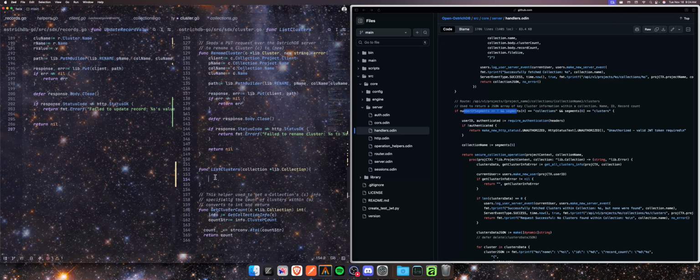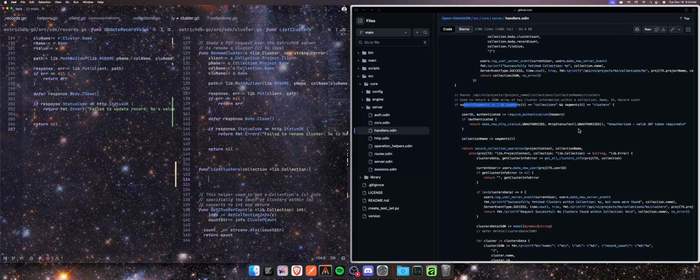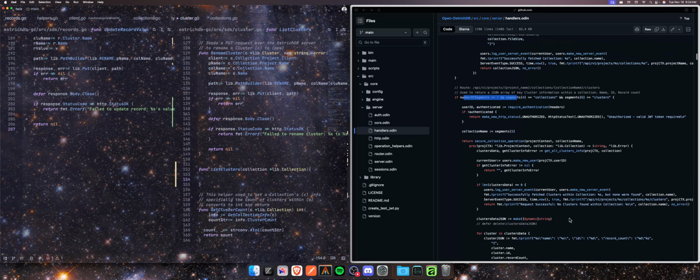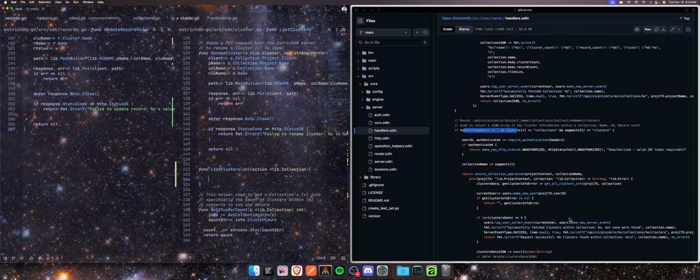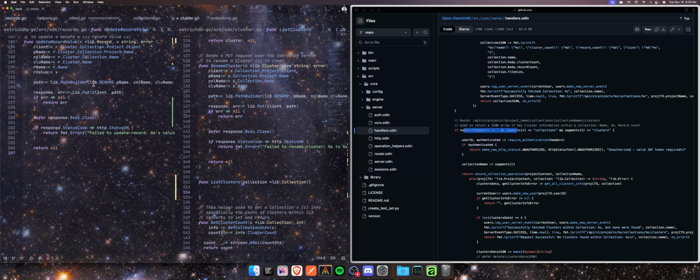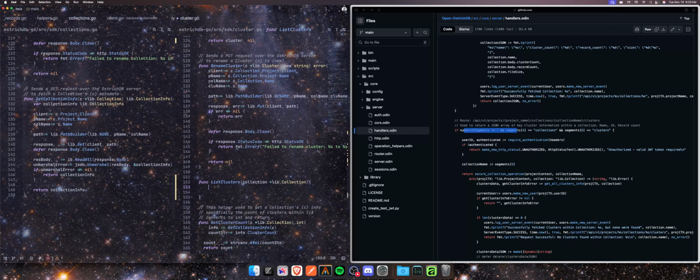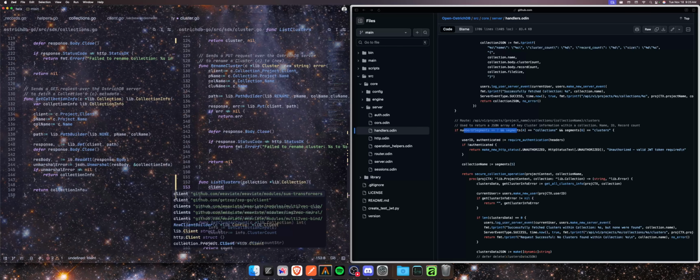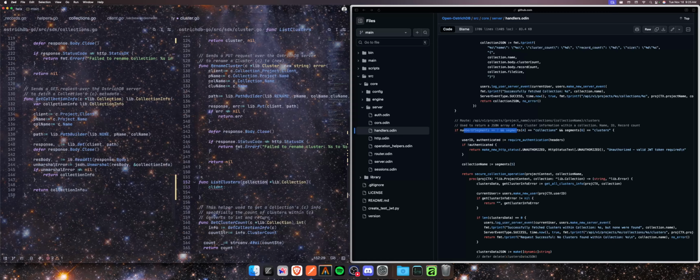I can keep it in here. This is our key cluster information within the collection, such as name, ID, and record count within each. Okay. Now we do have something similar to this already. Let's see. So change this to C.